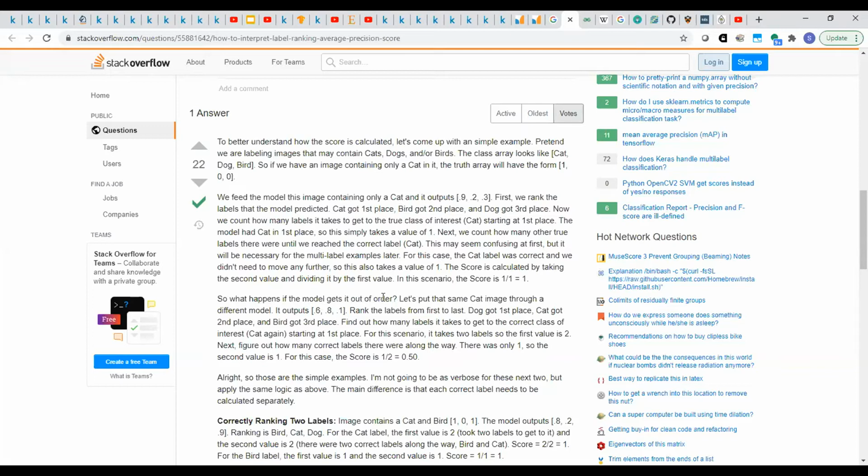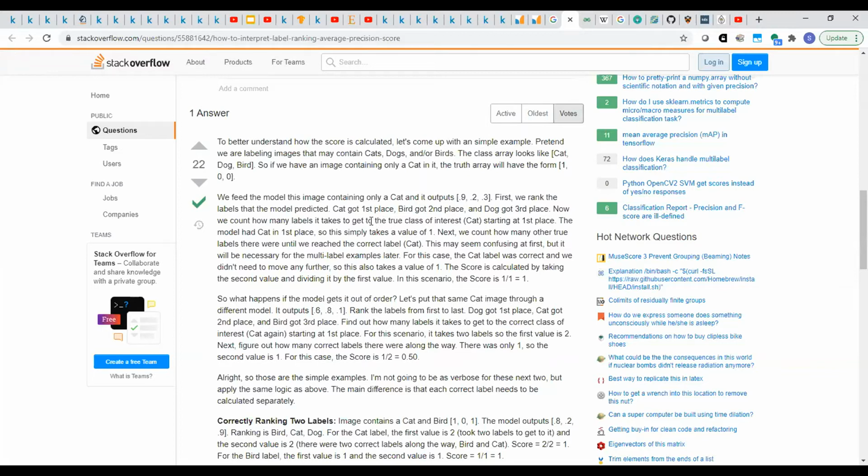Now let's say some other model outputs this value. Remember, this is still cat, dog, bird. Now, dog is 0.8 and cat is 0.61, so when you rank order it, you're going to get dog, cat, bird. Dog got first place, cat is now in second place, and bird got third place. So again, we go through the same steps. First, we rank, and that's how we determine that dog is in first place, cat in second, and bird got third place. Now, again, repeat the second and third steps.